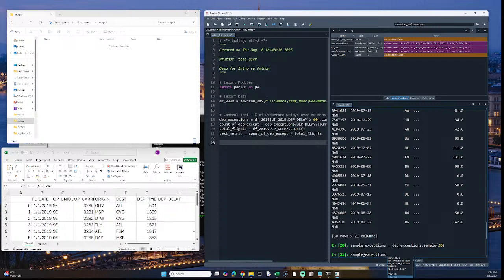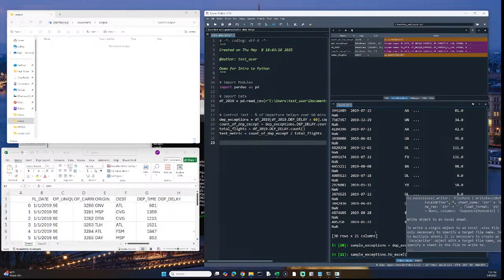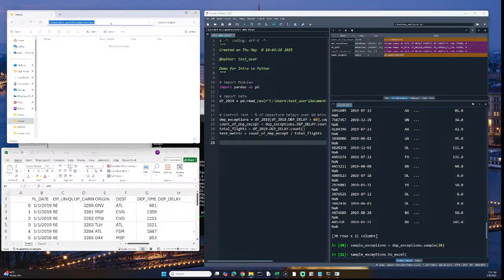Now, last time we read, so we read from. In this case, we're going to go to, and again, we could put it into almost any format that you want. But in this case, we want to put it into Excel. I'm going to hit to Excel and open it. And then what we need to do is put it in a path. So let's put it in this little output folder right here.